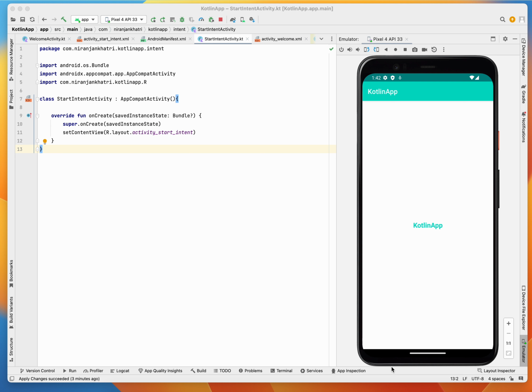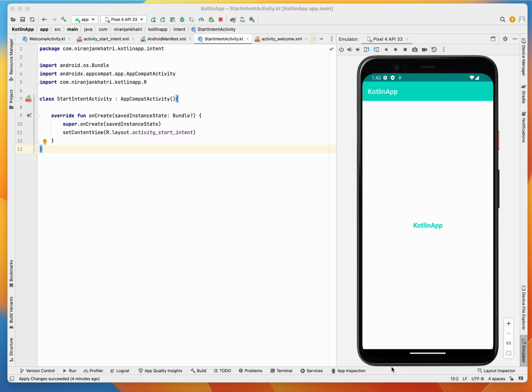These are called implicit intents. To access system components you use implicit intents, by sending a message.